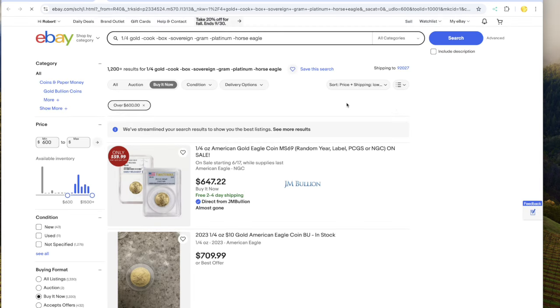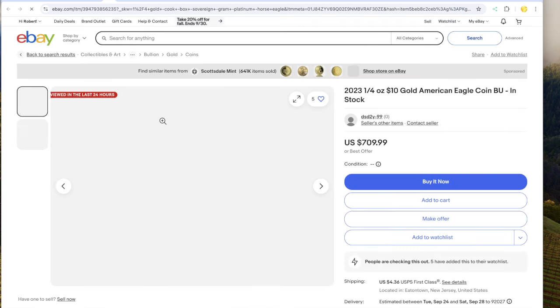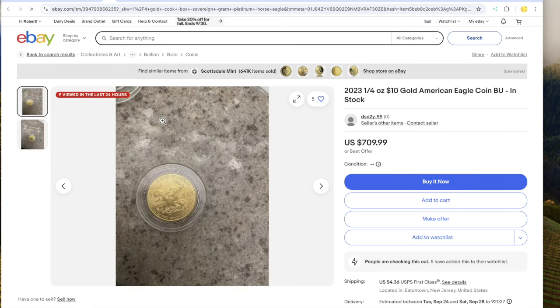Minus 3%. Okay, 1/4 ounce gold eagle, which I know that's what you want. Can you get that for 709? I doubt it. Oh, this is pickup only. Somebody drive down there to his house. Oh no, that's not the one. That looks like a zero feedback seller. Yeah, I forgot about that.